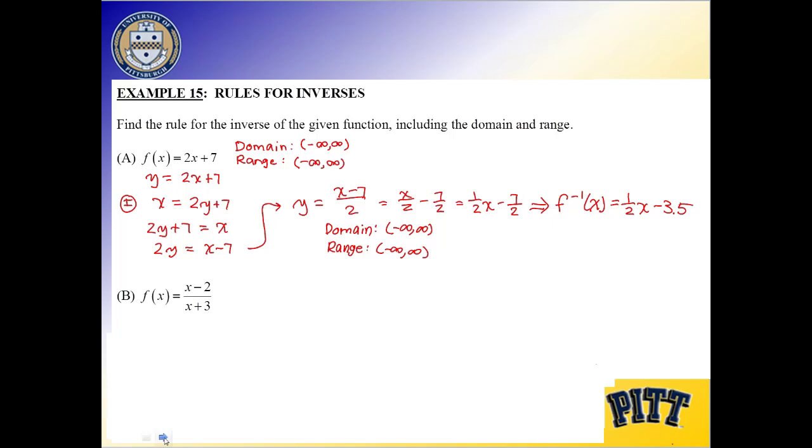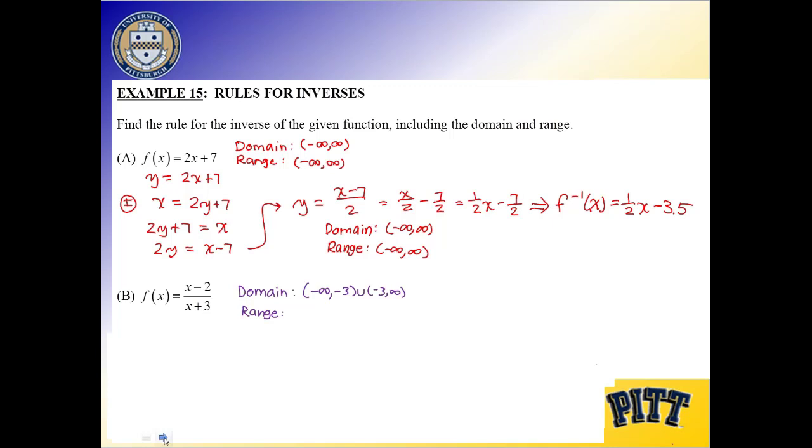So, but for this, we're just looking to find the inverse of this rational function. And I also want to be able to discuss the domain and range later. So, first of all, let's take a look at the domain and range for this. Domain, again, is easy. Anything but negative 3, because negative 3 will make the bottom 0. That would be bad.